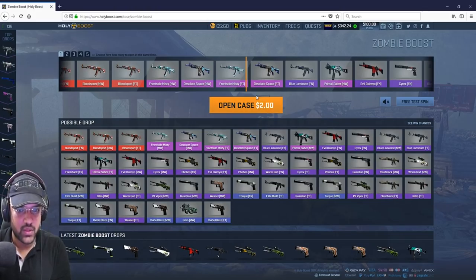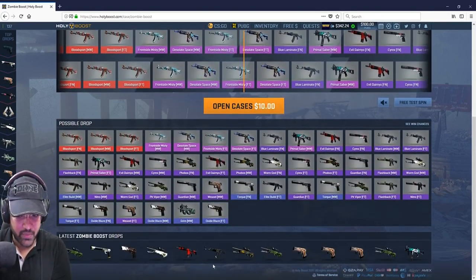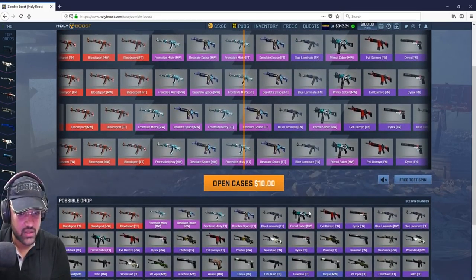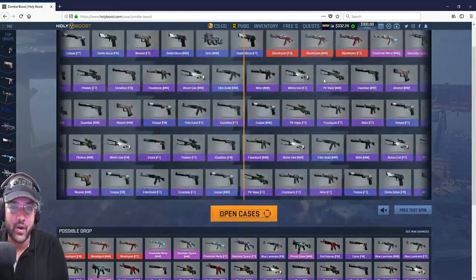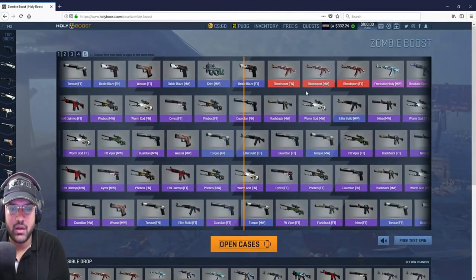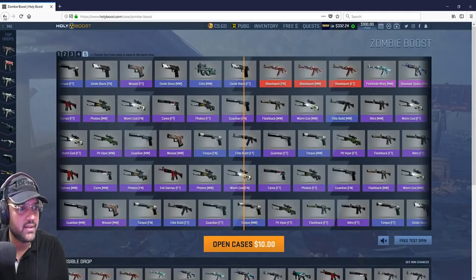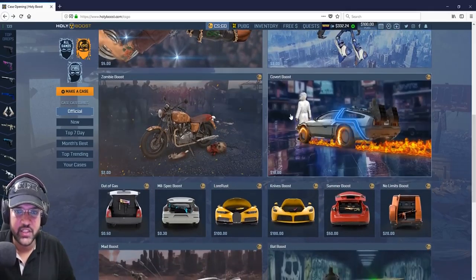Zombie boost. We have Blood Sport, nice. I'm gonna put 5 of them. Recent drops. Even if I get this, it should be a $2 case, I guess. Let's see. It's okay, $10, right? I still have money, bro. I'm gonna open a knife case as well. Oh shit, all shitty drops. Oh my god. Done. Go back. What else do we have, boys?